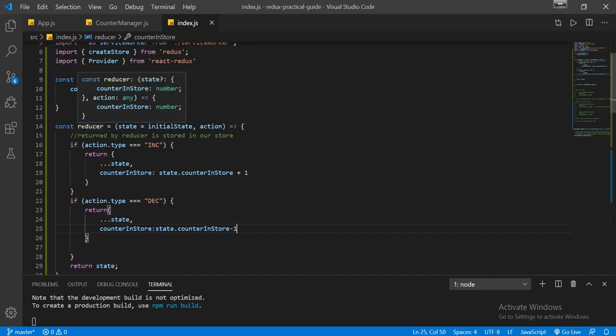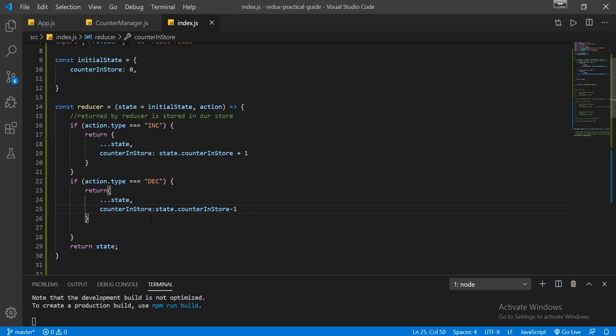So first we need to create the reducer. Reducer takes two things, state and action, and it returns another state. Whatever state is returned by the reducer gets stored in our store, and the old data that was present in our store gets removed.